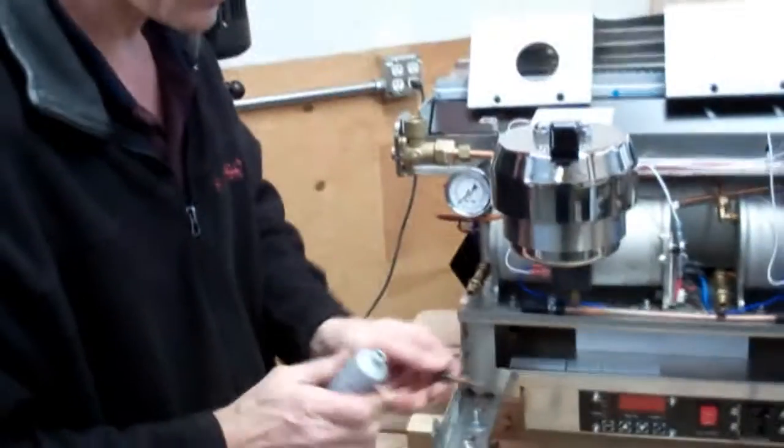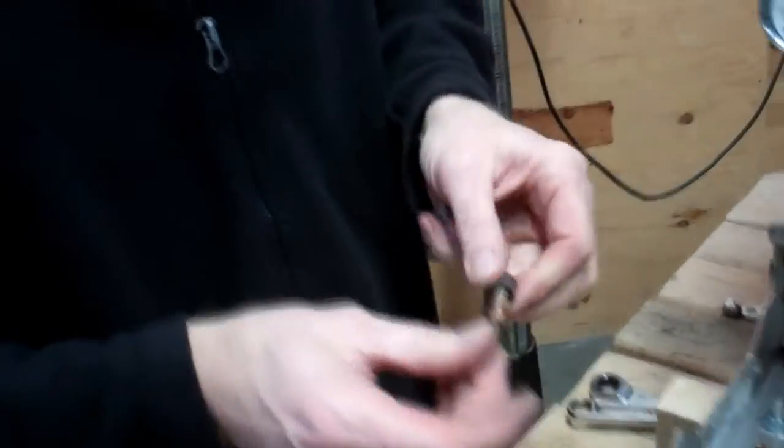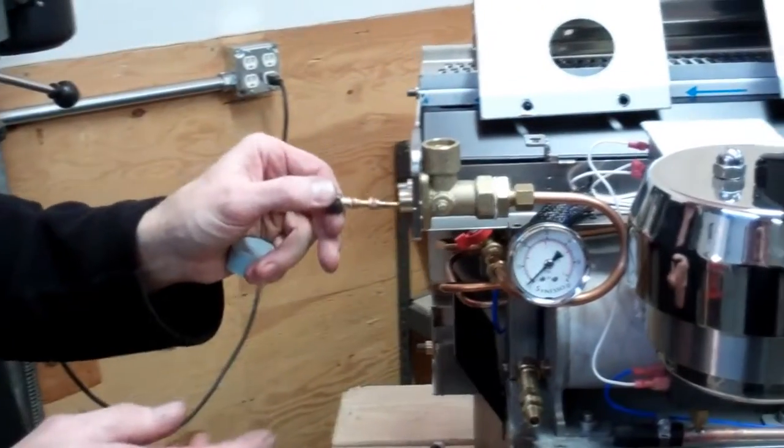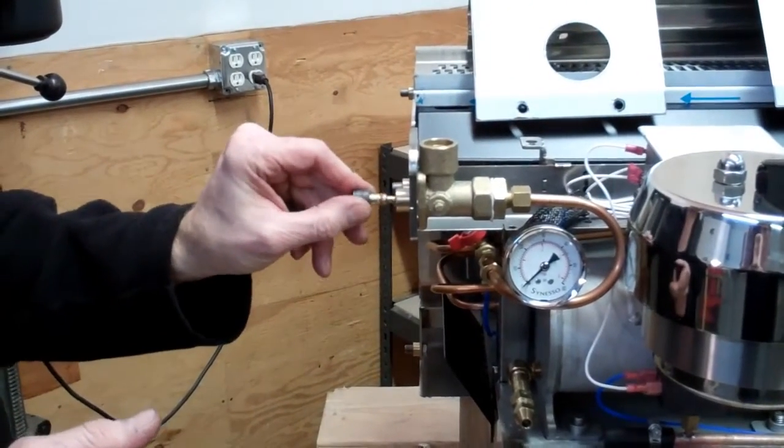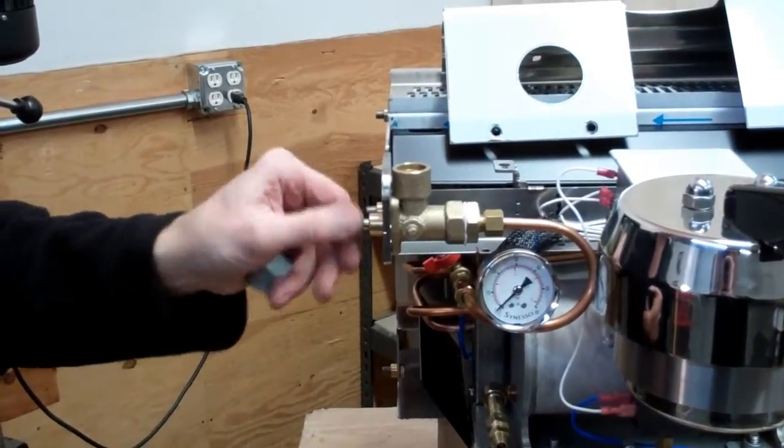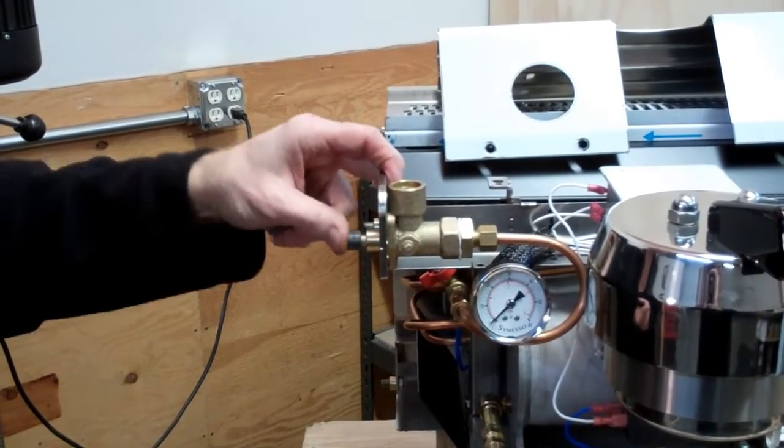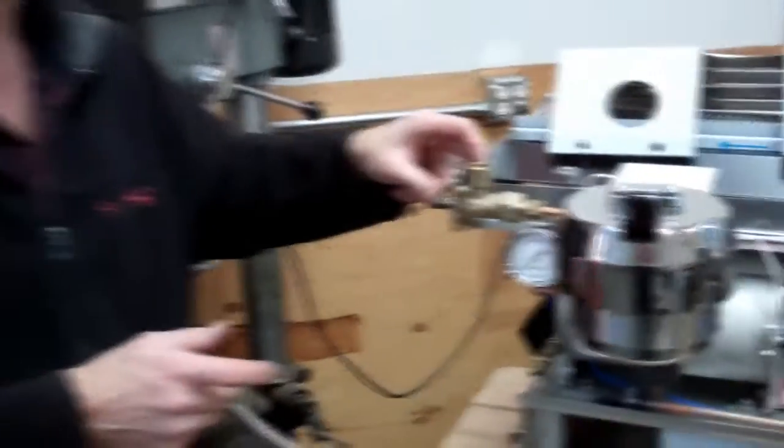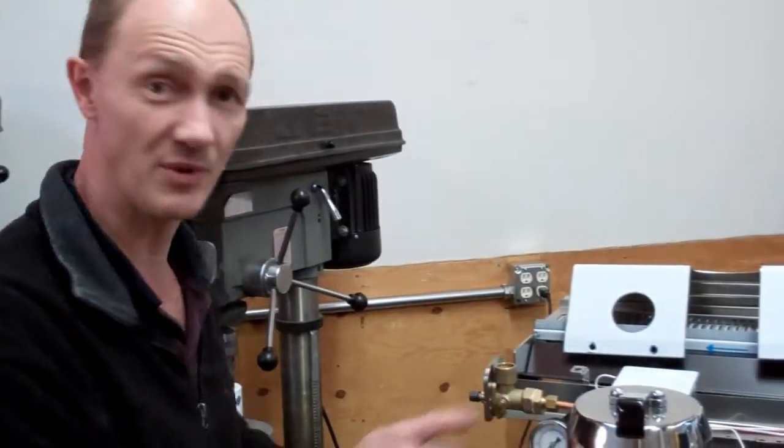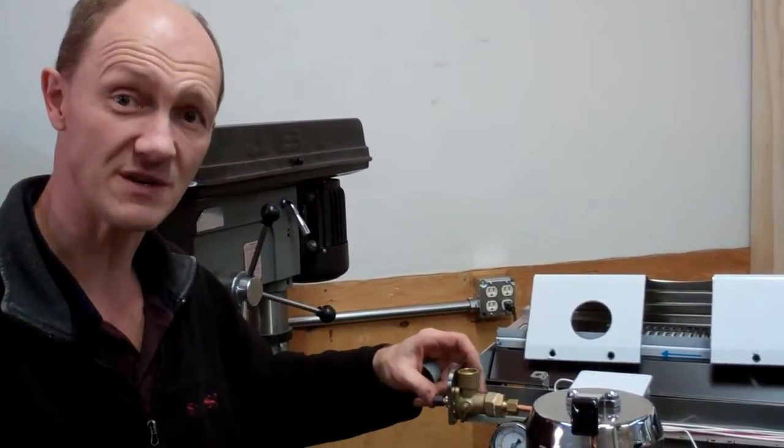And your pusher stem is ready to go back in. With a small amount of food grade grease, lubricate the O-rings. And very gently reinstall this pusher, being careful not to chip up the O-rings. Then double check that it presses in and out nice and smooth. If it hangs up or if the spring is binding, you may have to take it back apart. It should be a nice, easy, smooth push.